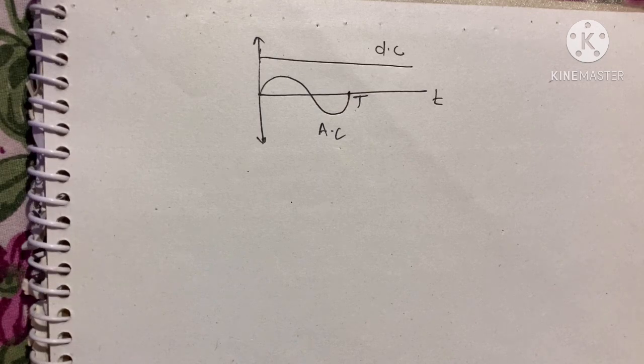But a choke coil is a special purpose device which is used to control the alternating current, and there is very little wastage of heat energy. Alternating current can be transmitted to very distant places without any significant line loss. Line loss means if you transfer DC over a long distance, there is a loss of energy, but in case of alternating current it is very less. Also, AC can be easily converted into DC by using a rectifier. In semiconductors, we have seen that AC can be converted into DC by using a rectifier and some capacitor.